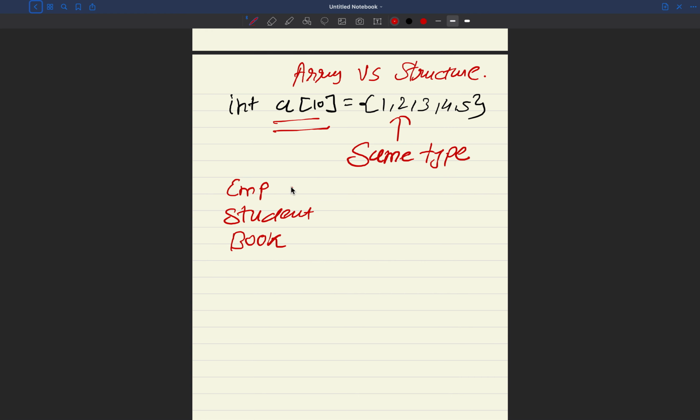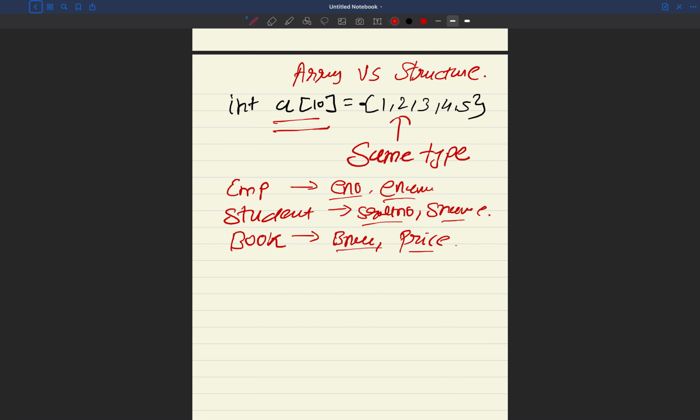So it contains different information: employee number, employee name, student roll number, student name, book name, price. Here we are storing different information of different types. If you want to store this kind of data in an array, it will fail; you cannot do it in C programming. So this is one basic difference between array and structure.